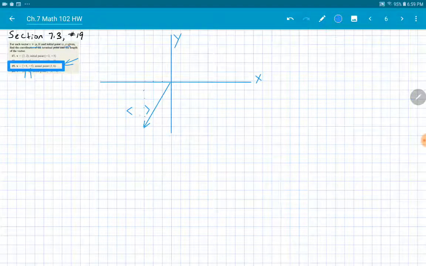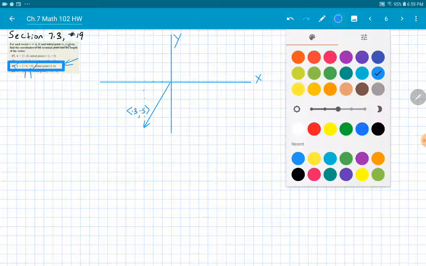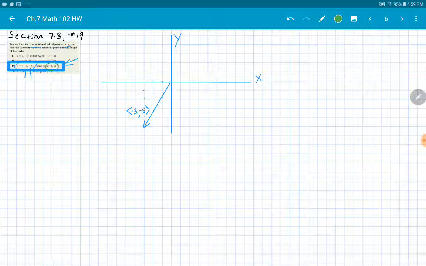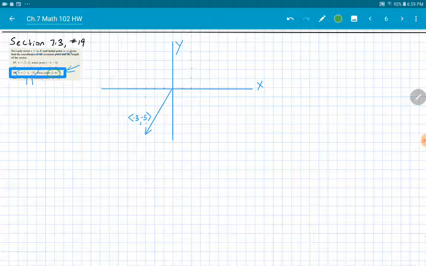It's got those two sideways carrot looking things to tell us the horizontal and vertical components, which gives us the length and the direction of the vector. But this vector that we're given, so that's this guy, is actually the one that has the same direction and same length, but starts at the point 2, 6. So we're going to start at 2, 1, 2, 3, 4, 5. Right here, just barely fits on my paper. And it's going to have the same components, but starting from that initial point right here.